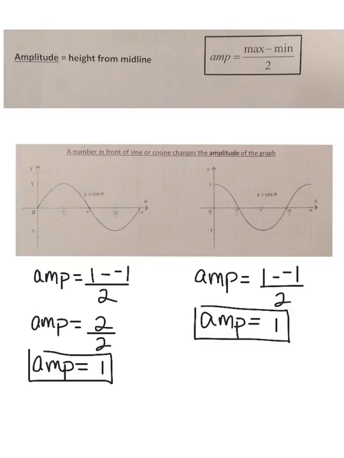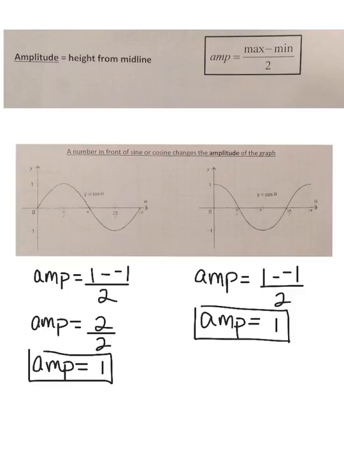Okay, and then let's also look here at the cosine curve. Here's my midline again, because that's where my zeros are occurring. And the distance from this midline up to its maximum value is a 1, or from the midline to its minimum value is a 1. So that's how I know that the amplitudes are 1.